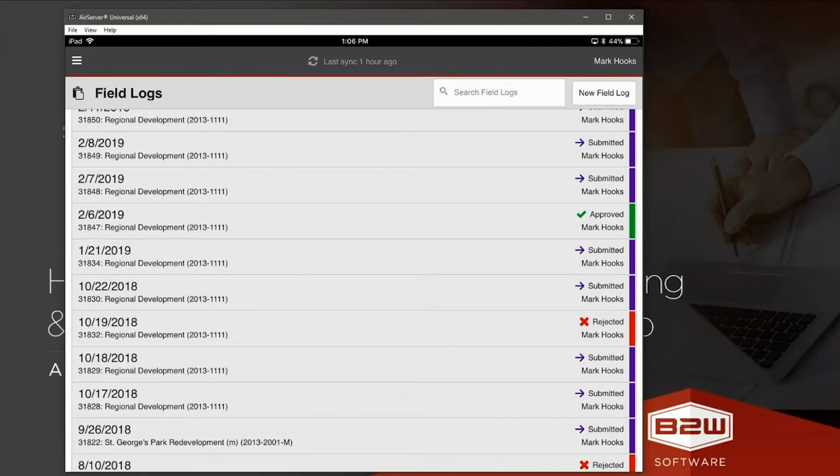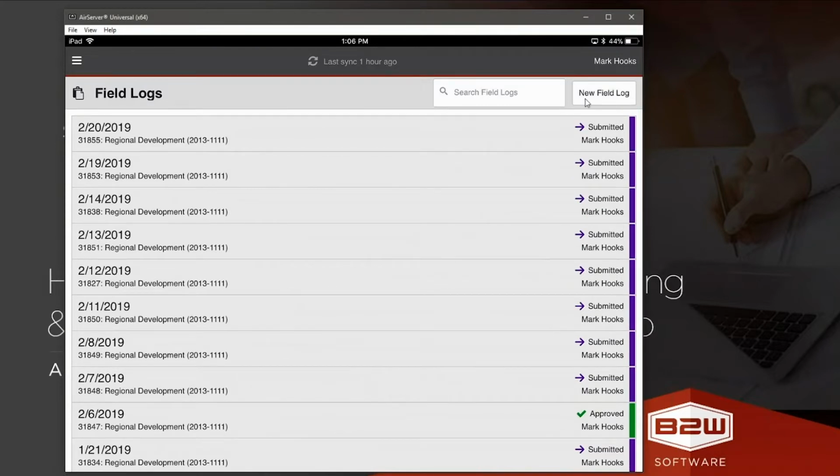So now let's show you how the foreman in the field will enter their day's information. If we look at the button at the top right corner here for new field log, if I want to create a new field log for today's work, I hit the button and I got a few options here. I can create a totally blank field log, start from scratch, and build it from scratch. You'll also notice the next piece down is how we can interact with the scheduling program. Let's say I'm in the field and I have no idea which people and equipment have been dispatched to my job site. So using B2W Schedule, because it's all sitting on the same SQL database or same platform, now I can say, well, I don't know who's coming, but I can pull that information directly in from the scheduler. So I can create my field log based on those schedule assignments.